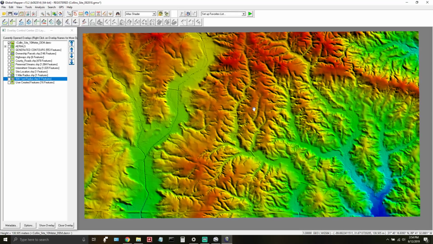What we're looking at is Kerry Arnold's encounter location up in Collins, Mississippi. This was the first project that I did, and I've had a good 6 to 8 months to perfect and gather all this data. On the left side of the screen, the overlay control center here, this is where you have all your data. This is an a la carte professional type software.